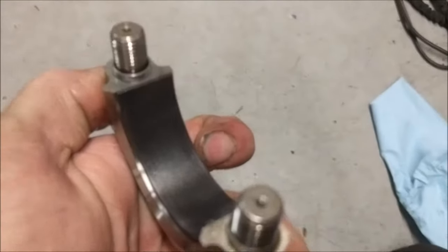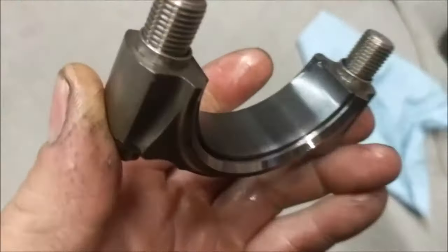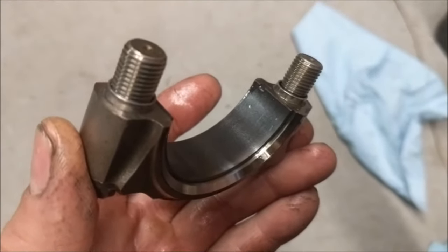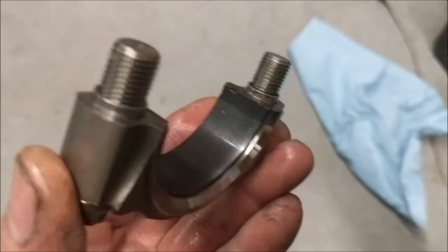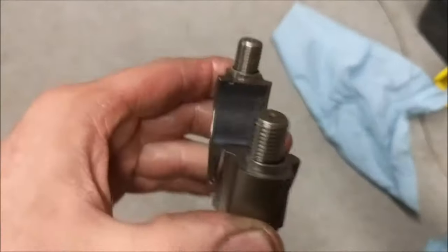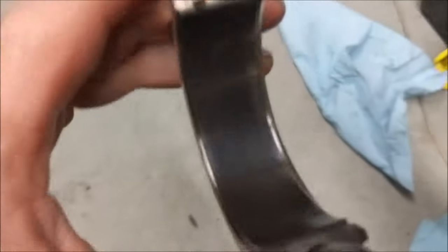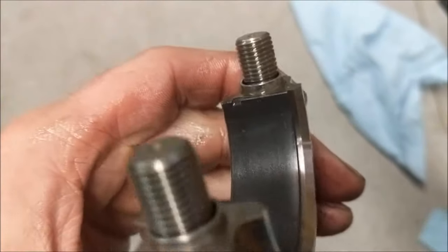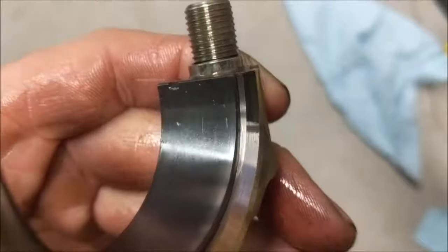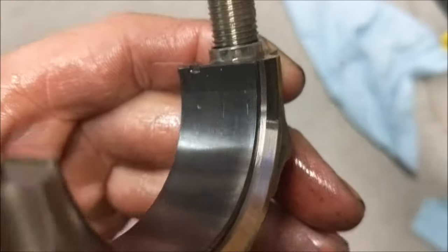If I could be more consistent with my ceramic coating, I have a coating that I would be willing to do it with. But I don't trust my sprayer to be even enough that there won't be high or low spots. So I don't mess with bearings themselves. It's too tight of a tolerance on those. But, I mean, there is not a scratch in it. Well, maybe that little mark. Can't really consider that a scratch.